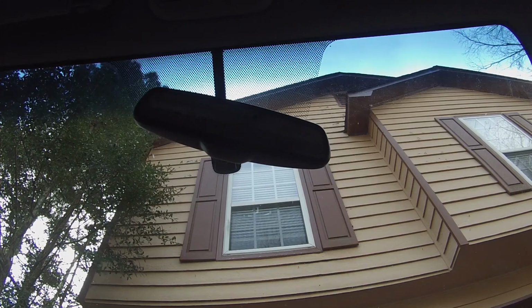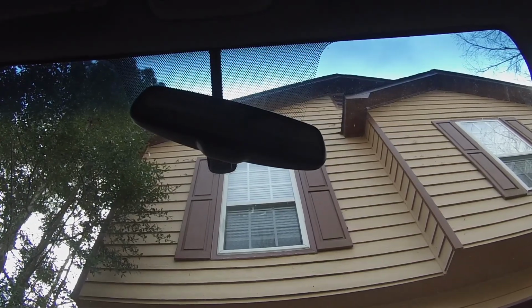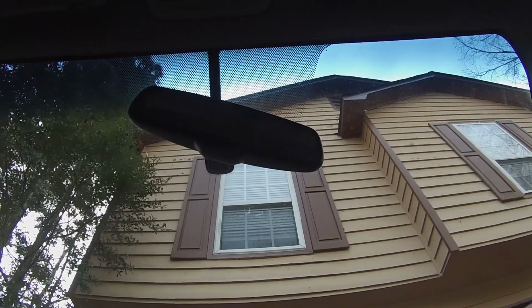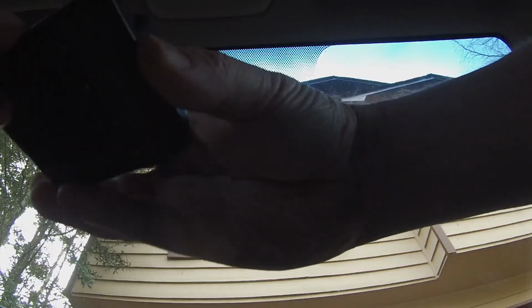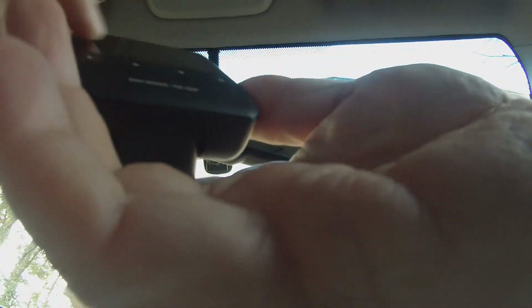Okay, so next choose where you're gonna place this in your car. A couple of things to think about while you're trying to decide where to put it. If you need access to the SD card, keep in mind it's here on the side, and also of course your charge right here goes up, which is fine. And then this right here adjusts, so that can actually adjust for the angle of your windshield, which is good.